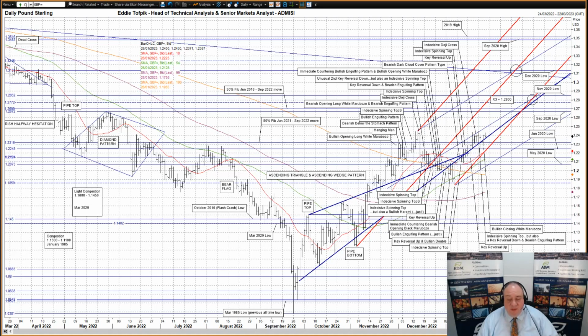Anyway, apart from these pitchforks, the late September to late November 2022 ascending wedge pattern is still one of the most relevant patterns here. Prices have previously managed to reach the primary target for this pattern in the 124.20 area, though we still have opened the secondary harder to reach target X3 up in the 128 even area. So far today, it was a cautious move higher, but we've pulled back down to the extension of the lower trend line.